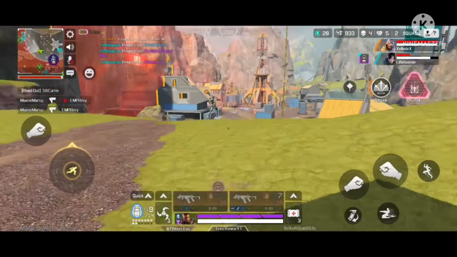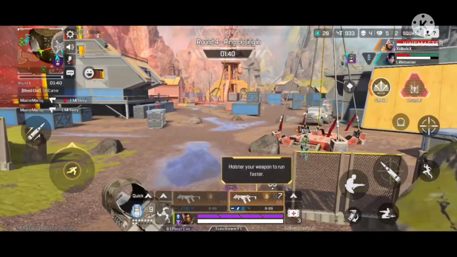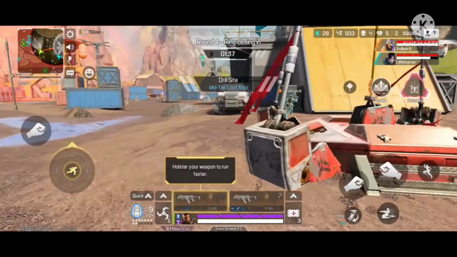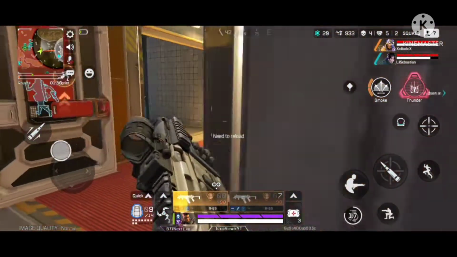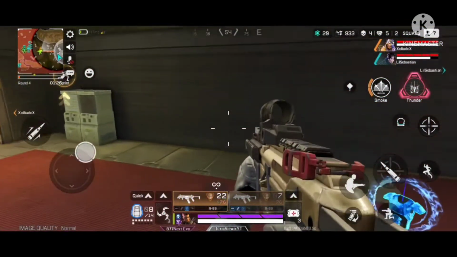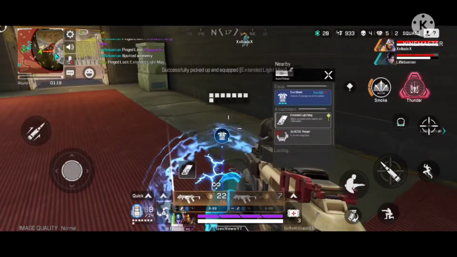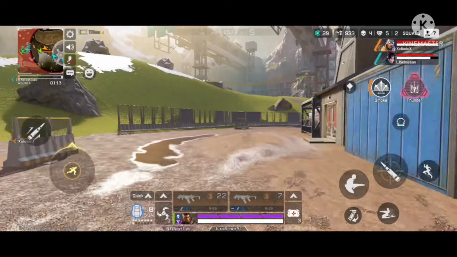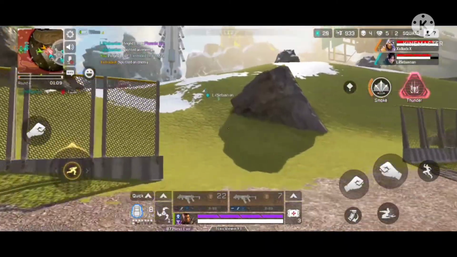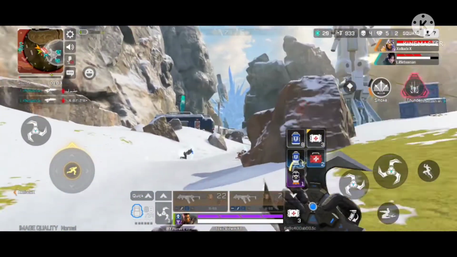Phoenix kit here. Round 4. Beginning ring countdown. Reloading. Watch yourself. There's another squad attacking. Reloading. Arc Star out. 1 minute.